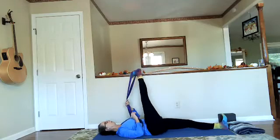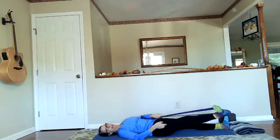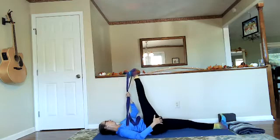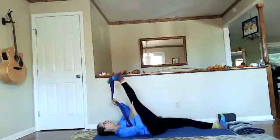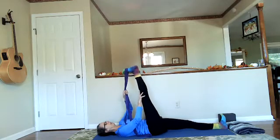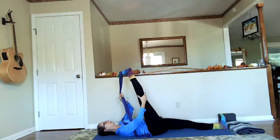Good. Internal rotation. Warming up the hip joints already. Circle it around. Use your strap. Turn the foot, last one. Rotate it, bring it up, walk that strap up and hold, press through that leg. Nice straight leg if you can. It doesn't have to be straight up, but the straighter knee gives you a lot more stretch.